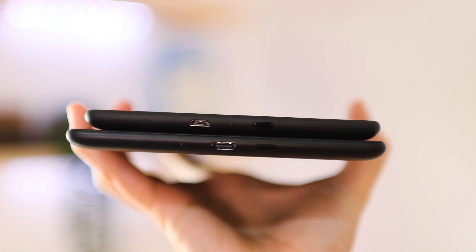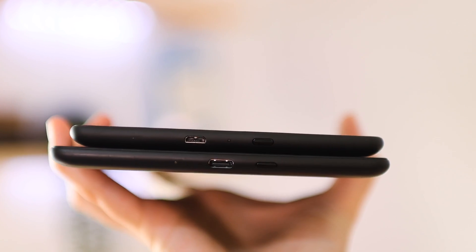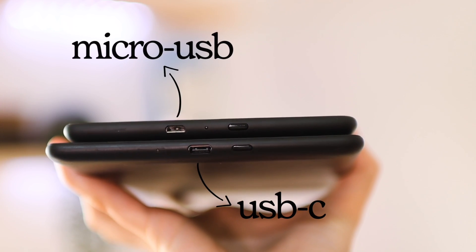As for the bottom, you have your charging port and your lock button. We still have the same kind of layout, but now with the 11th generation we have USB-C charging, and on the 10th generation we had micro USB. This might not be such a big deal — you do get a charging cable in the box with both of these, but I just prefer having USB-C on my devices since I have it on multiple devices already. Micro USB is kind of outdated now, but like I said you do get a cable in the box.